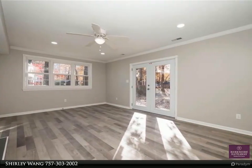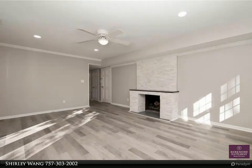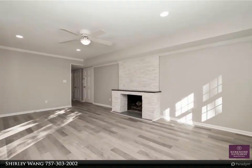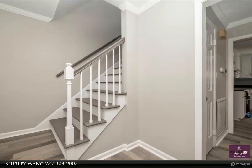Additional features in the house include a massage panel in your luxury walk-in shower in the primary bathroom, a walk-in attic on the second floor, new flooring in a spacious two-car garage, large wooded chain fence backyard for cookouts and backyard fun. So many great features awaiting you in this beautiful home.